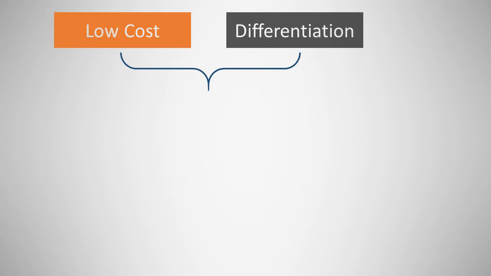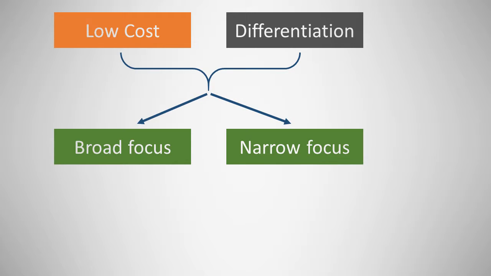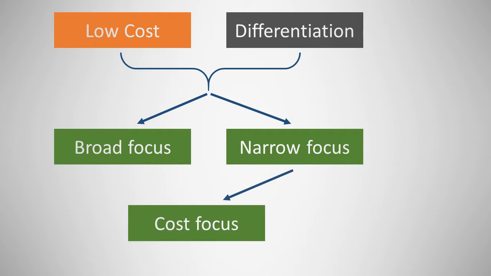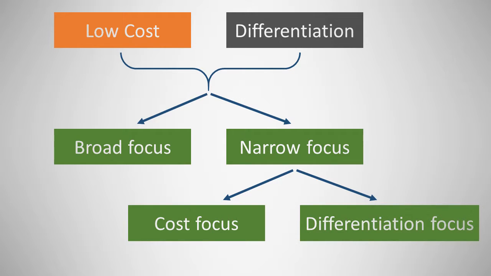While a cost leader must compete effectively with low prices because they have the lowest cost base, this is not the overriding focus. We can expand on the two categories by splitting them based on whether they compete in a large industry or market, or if they focus on a very narrow or specified niche within a particular market. When a business chooses a narrow part of an industry, we call this a focus strategy. This can be a cost-focused strategy or a differentiation-focused strategy.